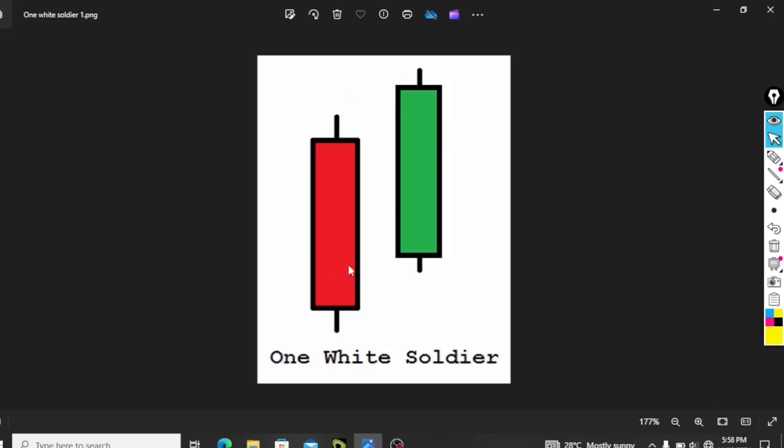So it is a clear indication that the reversal has actually taken place, and your next trade should be a buy trade. You should get ready to trade a buy. You should be going long at the emergence of the one white soldier. Whenever you see it, it shows that the big players are stepping into the market. Who are the big players? The big players are big institutions like banks, money managers and hedge funds. It shows you that these people are already in the market and their direction is in support of the bulls.